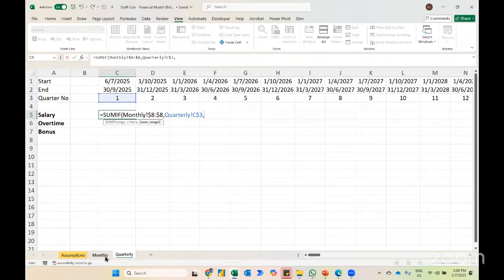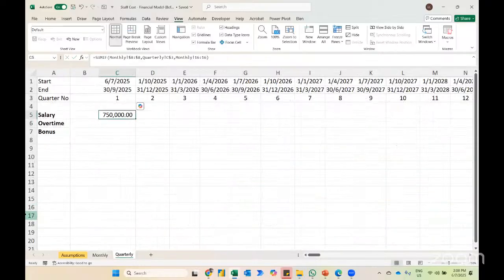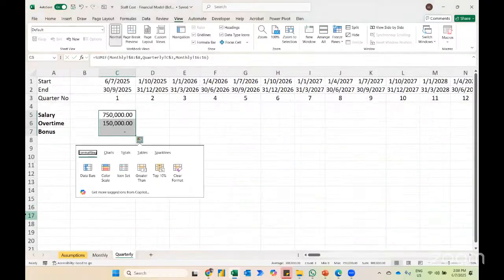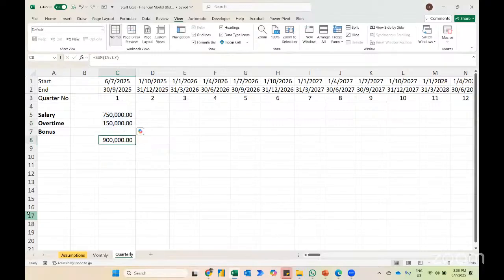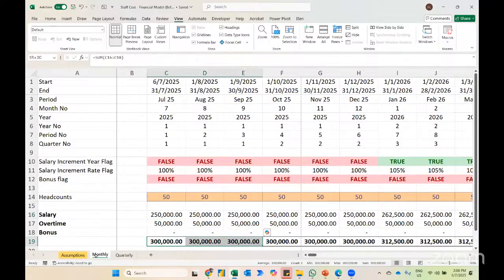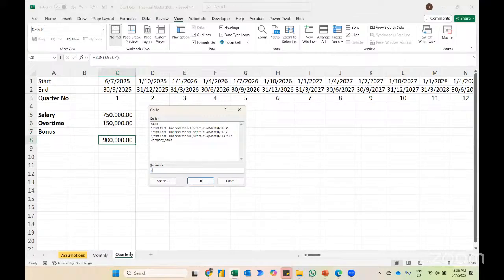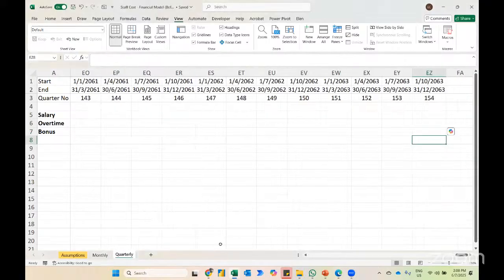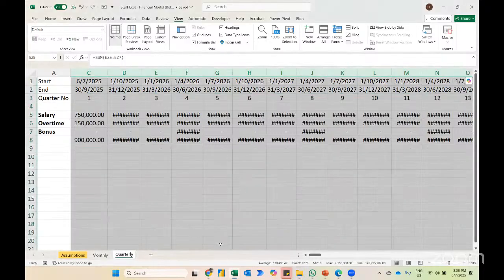Then I go to this monthly report. I'm going to select this. Enter. So now if I drag down, you have this data, Alt equal, enter. You'll notice that we have 900,000, because when I highlight this, it is 900,000. Then I'll press Ctrl G, go to EZA, Control Shift Up, Control Shift Left, Control R, Control Space bar, Alt HOI.